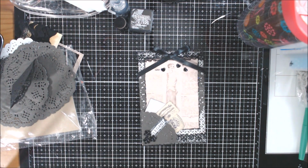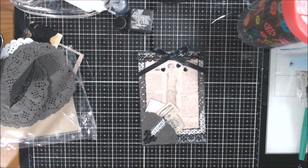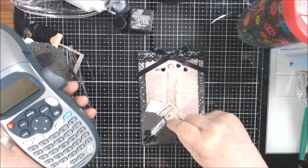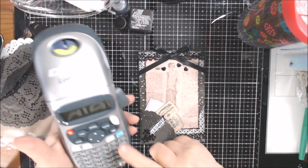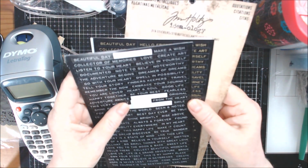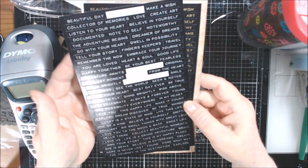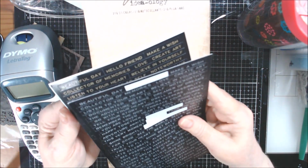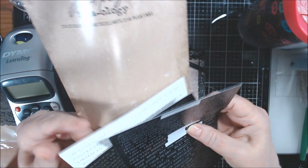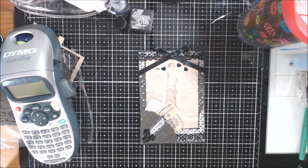And then, now this I got from Nonstop Craft. She had the black, shiny one of these things. I don't know what machine she had, but it was the black, like plastic tape with white lettering. Well, I don't have that, but I did print out the word elegant. I thought maybe I'd get lucky and have a word I could use. I could have used beautiful, but that's not the same thing as elegant necessarily. Can be, but there was no elegant in these, either in the black with white, which is what I wanted, or the white with black. Oh, that's white with gold. Anyway, and I have a book of Tim Holtz stickers somewhere. Maybe it's in with my Tim Holtz stuff. This was in with my words.